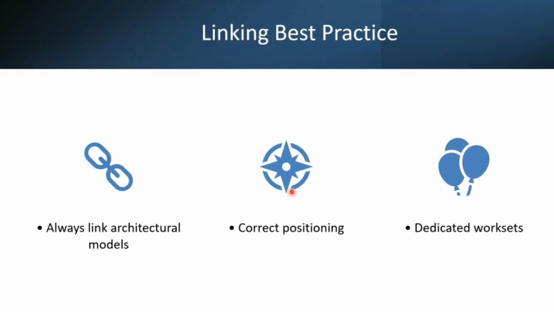It also helps with correct positioning because the site model is very important for you to position your structure in real-world coordinates and prepare your design accordingly. It also helps with transparency and dedicated worksets. Everybody is clear with what they are doing, and that way it's very good to have a very smooth workflow and design process.